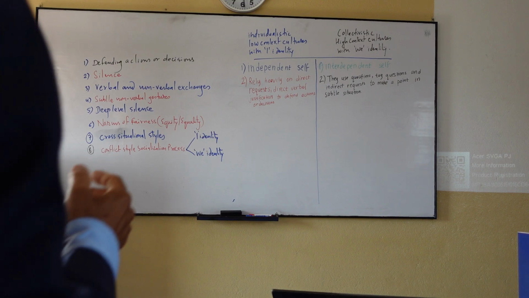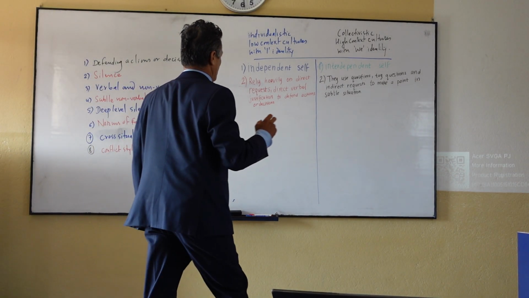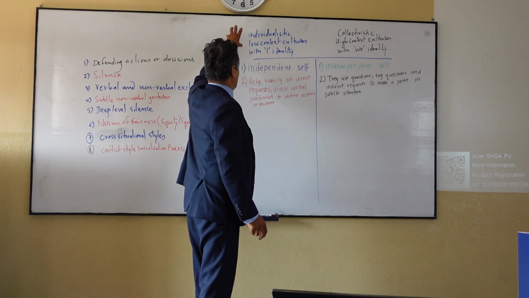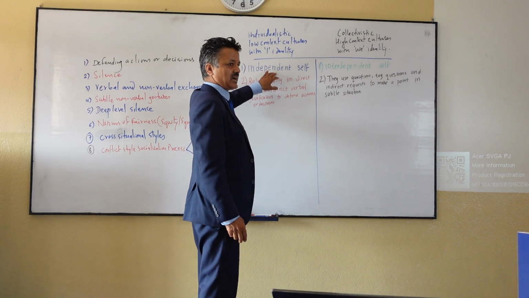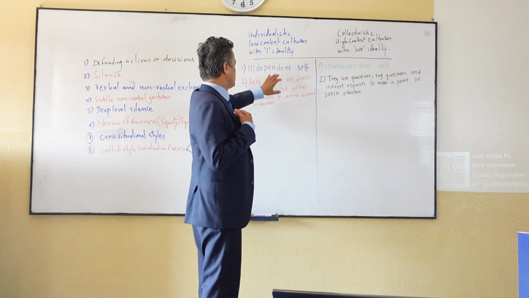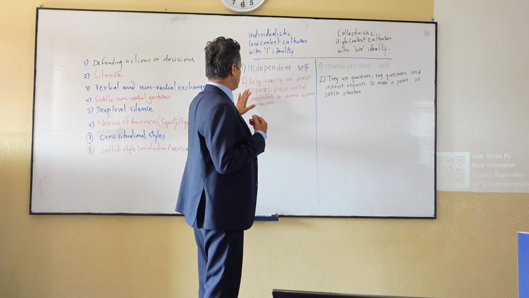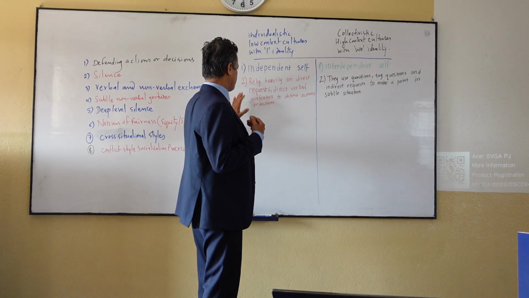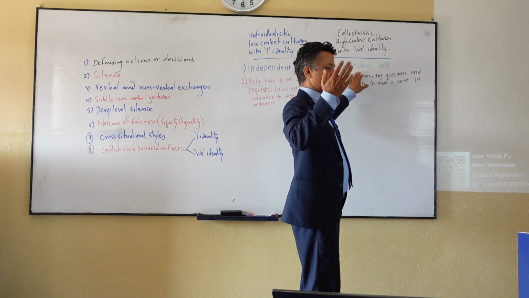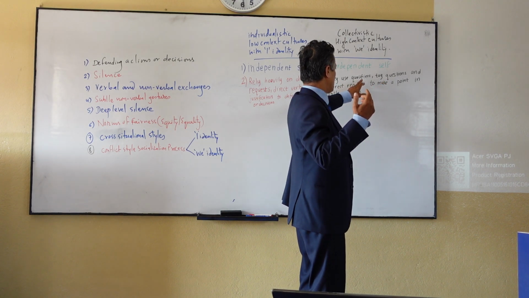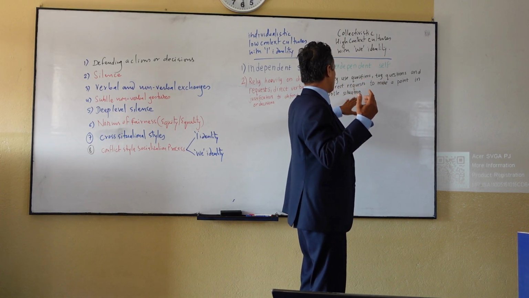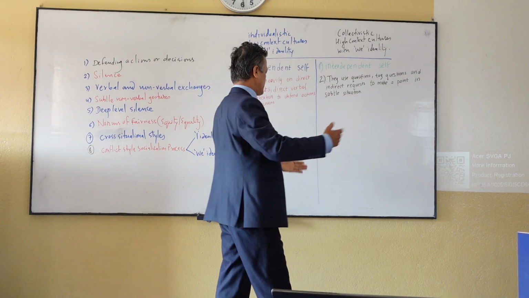So let me explain before Ms. Regmi notes down, right? So in individualistic cultures, we have independent self, which is egocentric, I-centered, and they rely on direct request, direct verbal justification, right? Here, interdependent self. They seek help from others and they use qualifiers, tag questions, indirect request to make a point in subtle situation. Okay, pick up next.